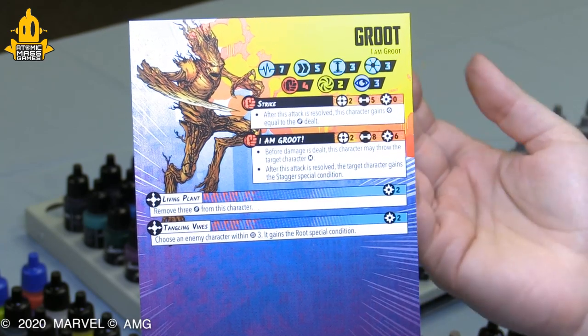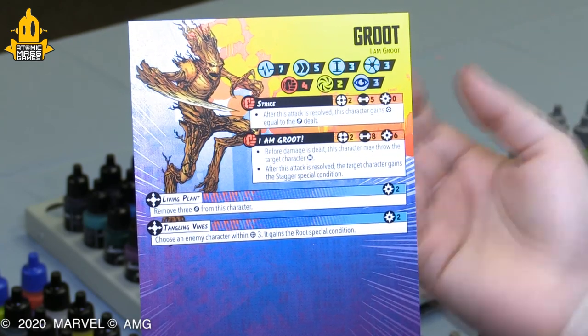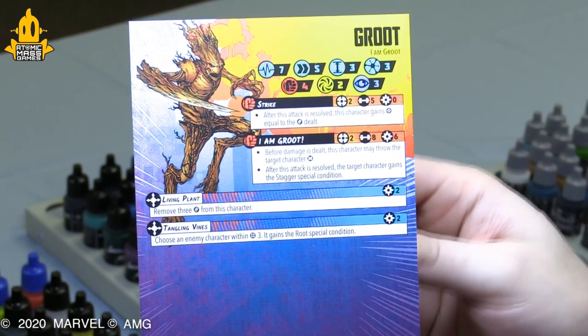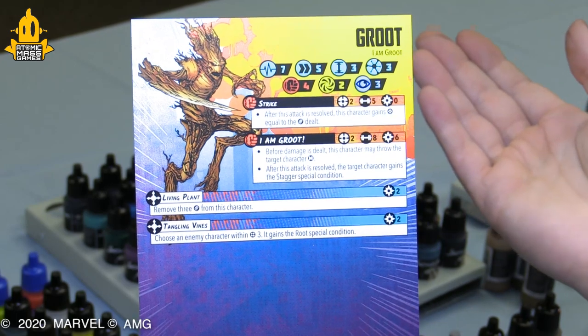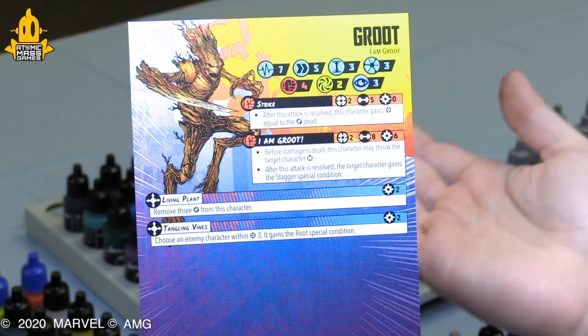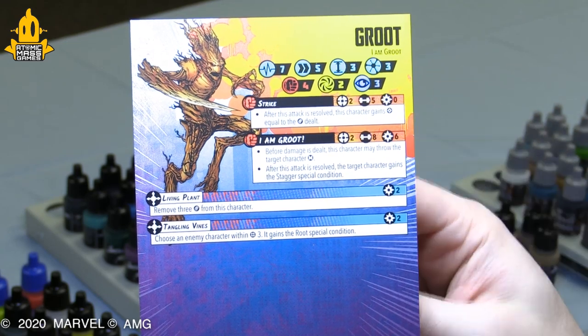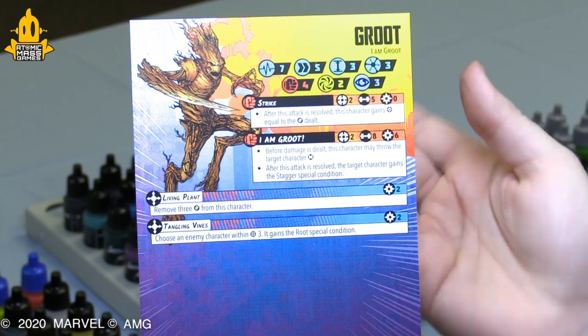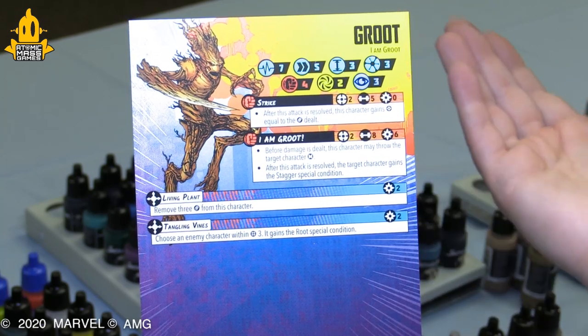So this attack takes a while for Groot to build up to, unless he's taking a lot of damage. But when he gets there, it's going to hurt. I've watched this thing obliterate pretty much everybody. And if you can somehow figure out a way to get two of them off in a turn, it's pretty hard, requires some tactic cards and a little bit of full powered Groot, you're going to wind up really loving life. But otherwise, one of them, super good.